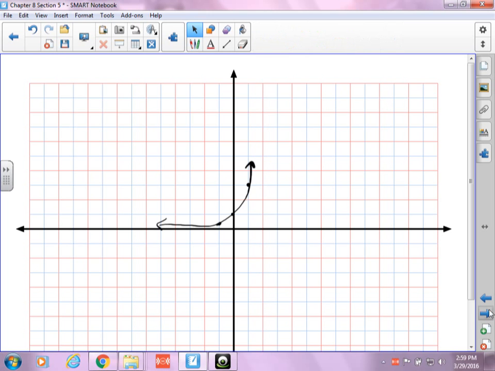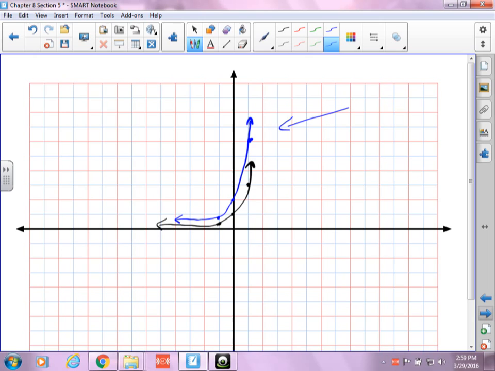If I look at the next function, I had -1 and 2/3. I had 0 and 2, and I had 1 and 6. You're going to notice that this blue line, again, does not cross the x-axis, and it's hovering just above the black line. And in fact, it stretches way up quicker and faster than the black one. So my blue line is going up quicker and faster than my black line.